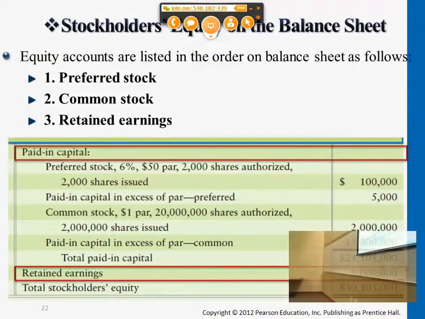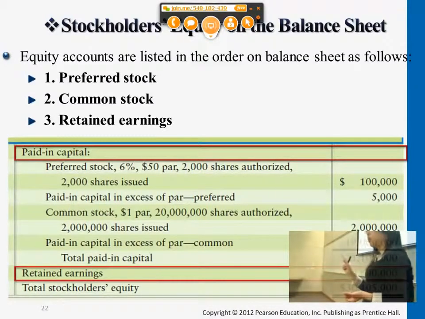Okay, so if we take a look at just a summary of all what we talked about, the accounts here. Again, on the balance sheet, there would be a paid in capital section, externally generated funds, and retained earnings, internally generated based on sales or service revenues. So the upper part here is our focus right now in this chapter. You see preferred stock, the balance $100,000, paid in capital $5,000. That means that's the portion while they issue the stock that's above face value of preferred stock. Okay, that's the second account.